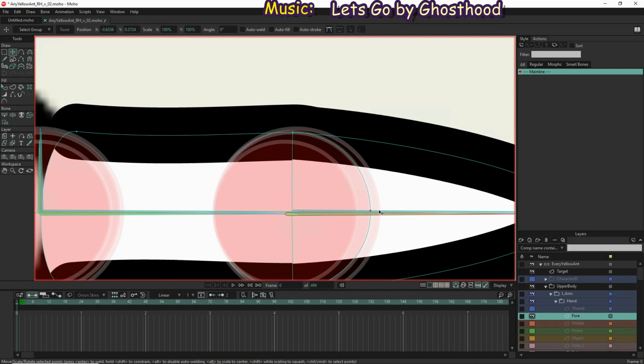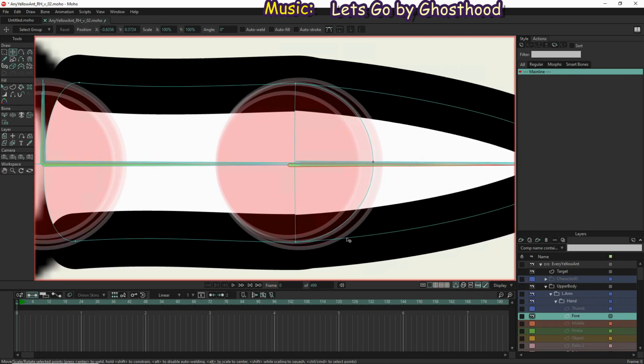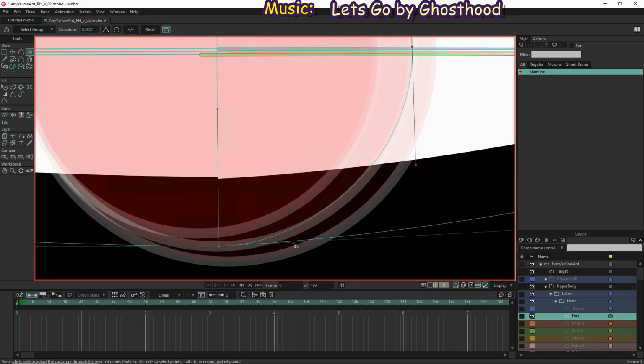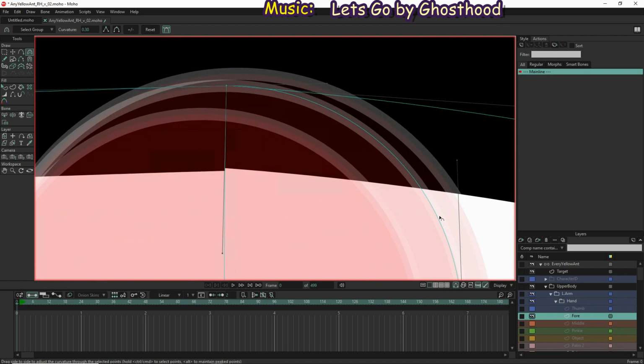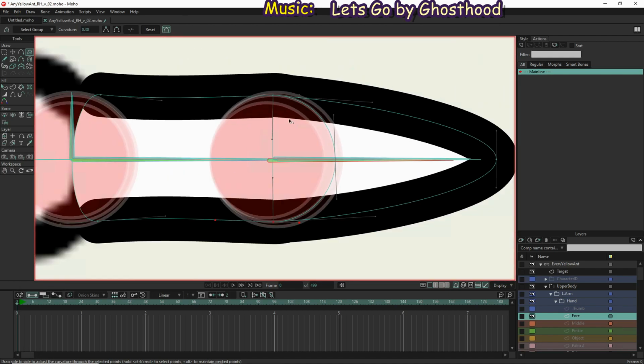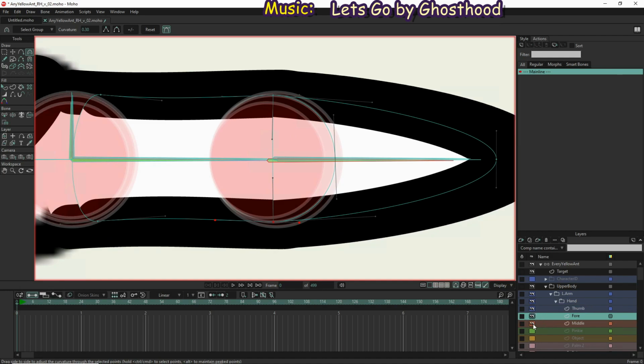There. And hit C for curve. Looks like we can adjust that. So now, there's our forefinger. And our middle finger should be longer, and then our pinky is shorter.